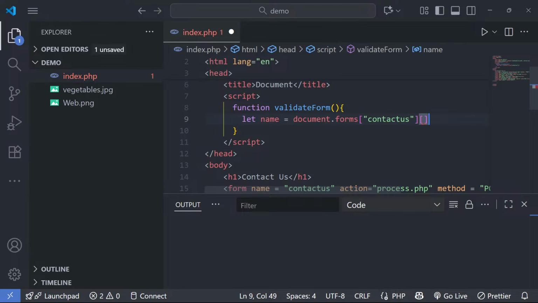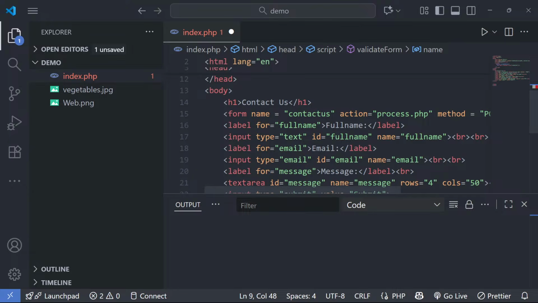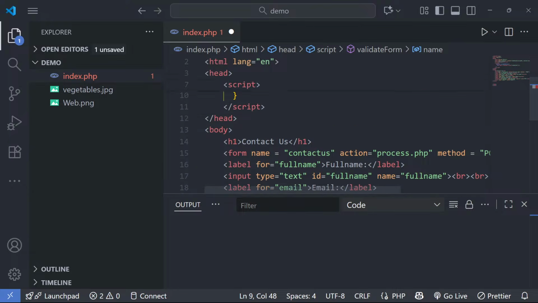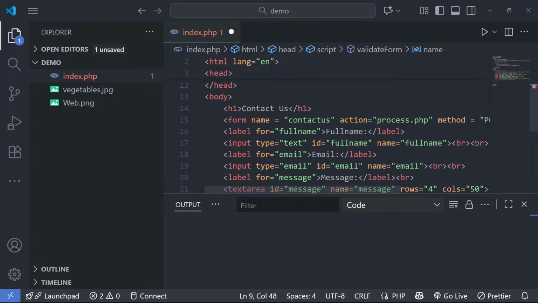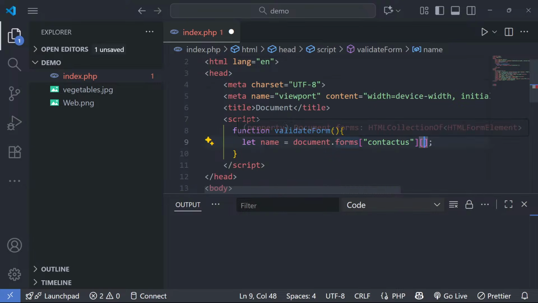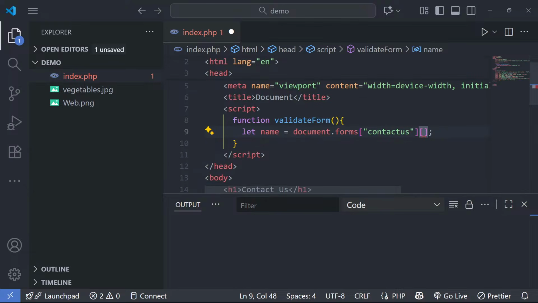Because I want the name, which is this element, not the name of the form. The name of the form, I'm going to use it as the form that you are going to target, and then after that you are going to target the element. I don't think it will be necessary for me to keep the name of the form, because there isn't really anything that I really want to do there.